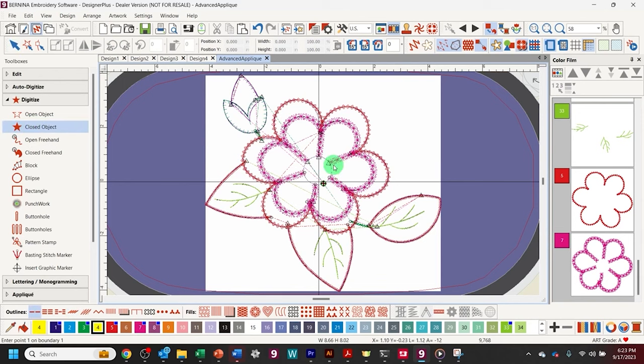And now it's time to apply some advanced applique. So we're going to go to our advanced applique drawer. And we want to select number 7, which is color number 7. It's the flower with the petals, and select advanced applique. And then make sure we place our fabric. And let's do a lighter pink for this one. And click on it. And then back. And close. Let's hide our artwork and show our fabric.